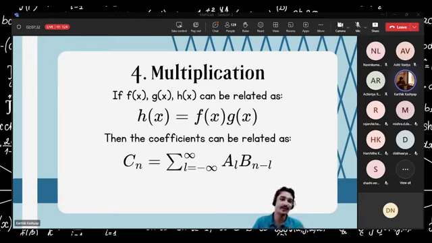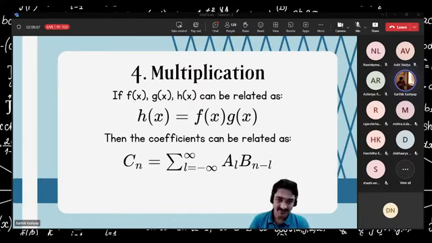Again, for multiplication, h of x is f of x times g of x, this is a little hard to visualize. Let's say there are two exponentials, e power i n1 and e power i n2, from different a and b, from f of x and g of x. Now, suppose you want to find for e power i n. So for that, you need to get, let's say, n1 from a. What you have to get from b is n minus n1, such that the multiplication gives e power i nx.